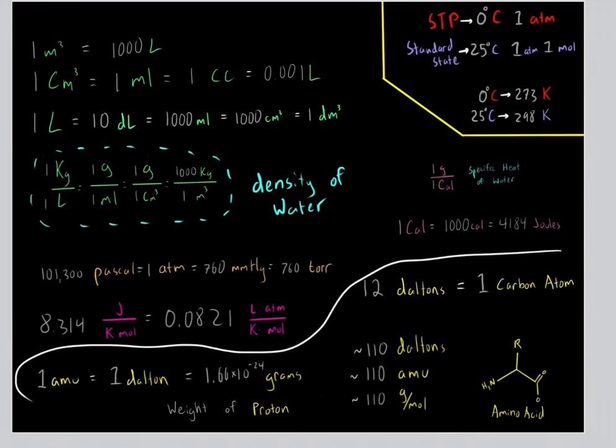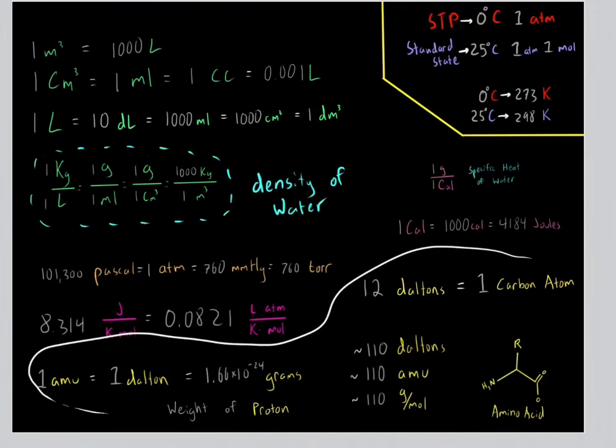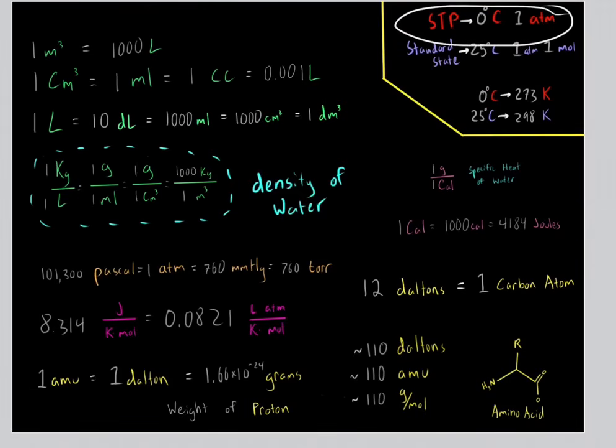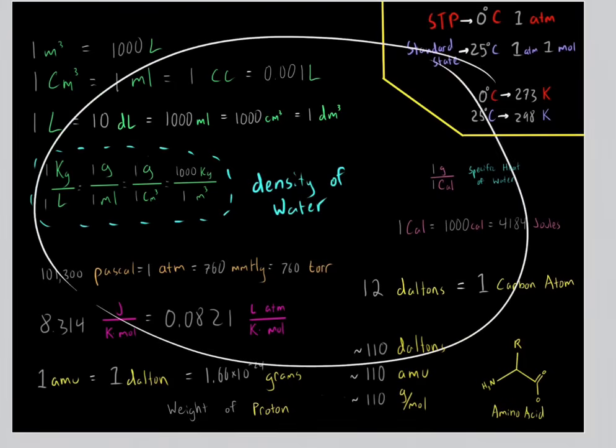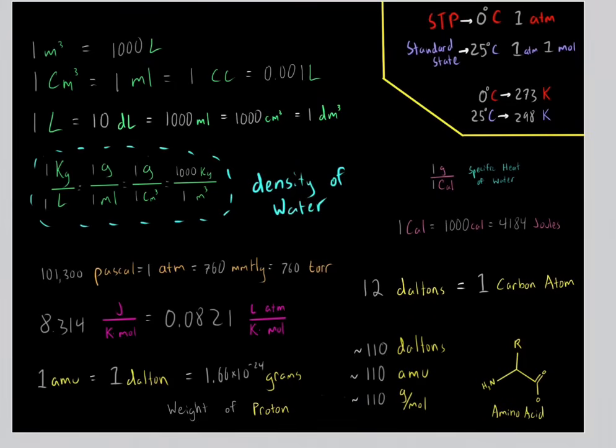And again, this is a lot of chemistry stuff, and I'll have a link below to a video that goes into great detail on a lot of these chemistry conversion factors. And then these are STP standard conditions, this is standard state conditions, and this is the specific heat of water. I recommend just taking a screenshot of this and memorizing these.